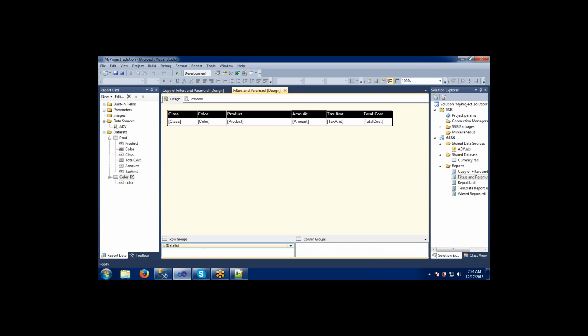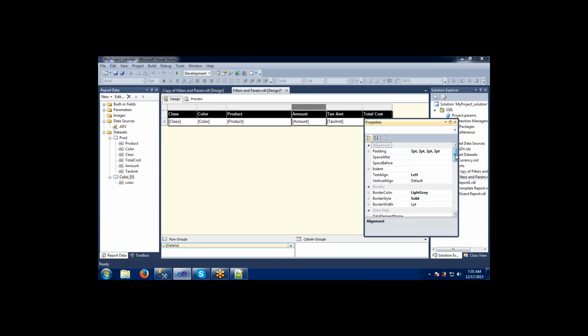Here I want to make this a left alignment, and these two also left alignment. I would like to set some properties here.